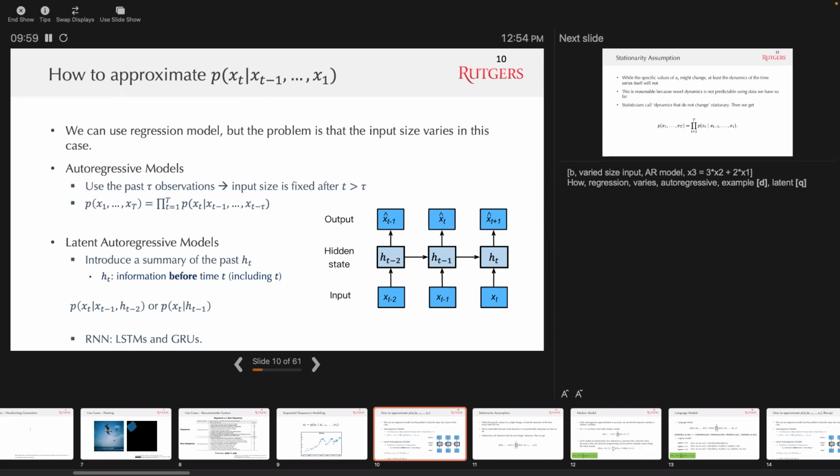Okay. Any questions so far? The autoregressive model. Exactly. Yeah. The parameters a2, a1, and a0 are the same across different time steps. Yeah. Only this way can you learn a model that can generalize to future data, right? Otherwise, you're not able to do this. Good question.